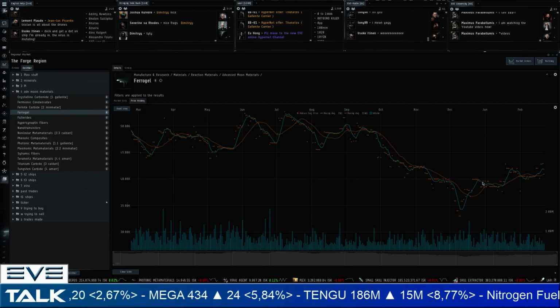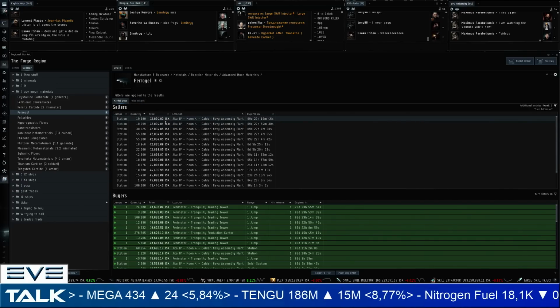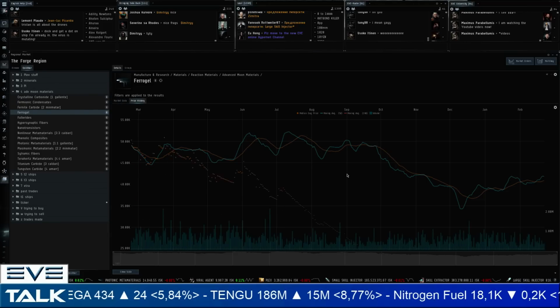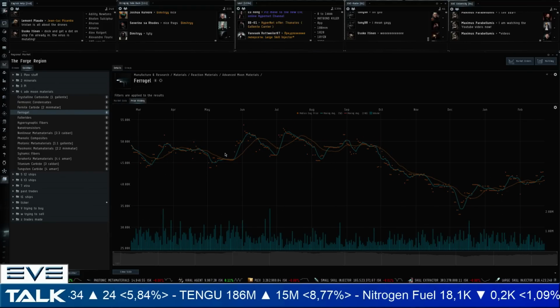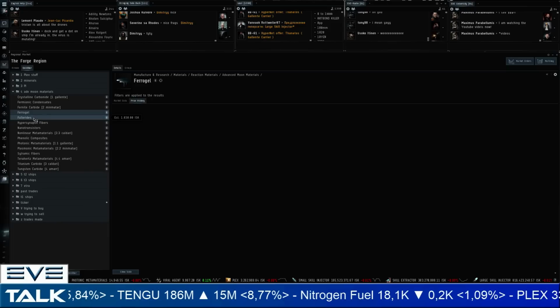Ferrogel is recovering from that December slump down to 35,000 ISK. We're up to 43,000 for the sellers, 40,000 for the buyers. Average price though should be above 45, so we still have a ways to go for that, but it's a bit of a recovery at least.